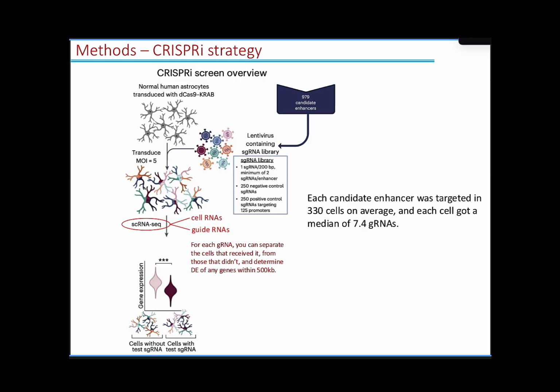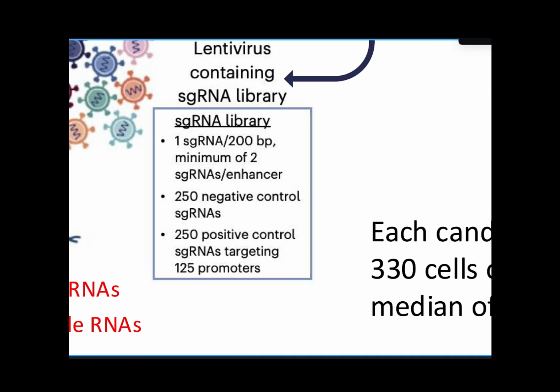Because, these enhancers are long, right? So they couldn't say, well, I'm sure that if I direct Cas9 to this particular location, I will kill the enhancer. They didn't know that, so they designed several guide RNAs to target the same enhancer, just in case. In fact, they tell us here that what they did is they designed guide RNAs every 200 base pairs within each of those enhancers. Right? So you take any of those enhancers, they would design a guide RNA here, then 200 base pairs later, and then another one 200 base pairs later, and so forth.